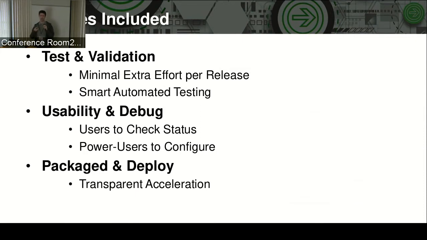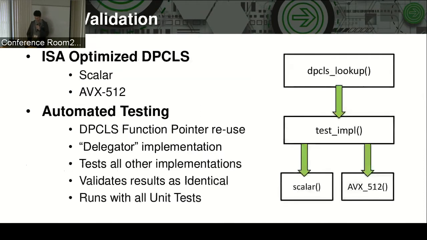And then finally, we need to actually get those optimizations and these changes packaged and deployed in a data center somewhere so that the people actually running OVS in the end benefit from that. So we'll kind of take those topics one by one and have a look at each one individually.